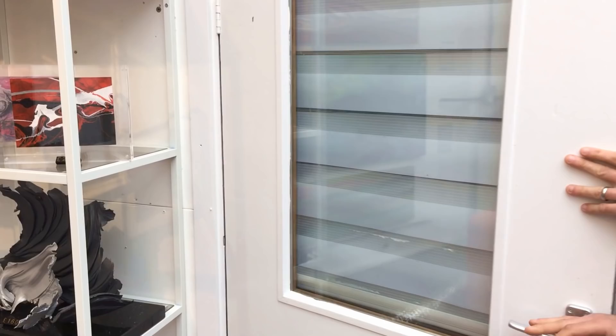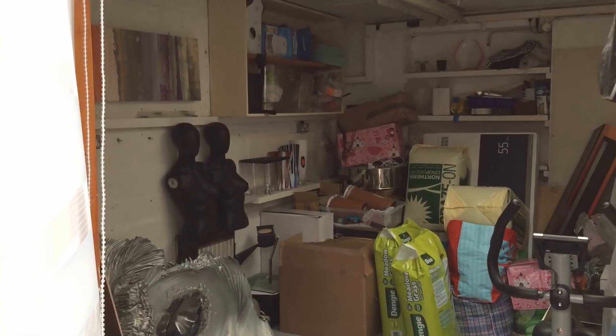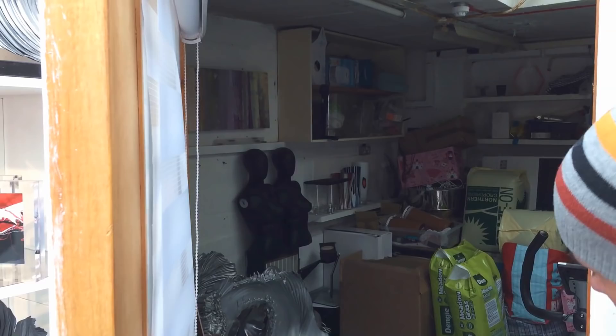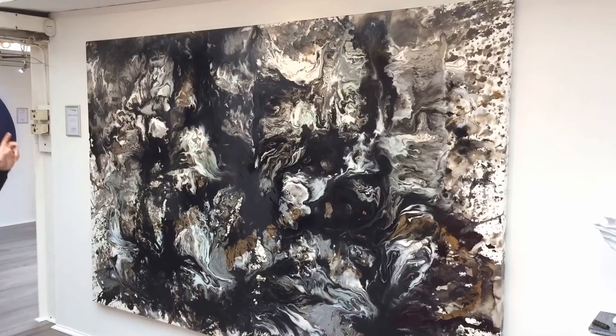Moving on, we have a room here I wouldn't normally take you into, but hey, we're doing the full tour. I call this the resource room — in here there are all kinds of bits and pieces including sculptures done historically, just waiting for me to decide on the finishes and what other processes need to be done to them, plus a couple of mannequins. We're going into the back space now, but of note just here is one of the main key pieces in the entire collection.